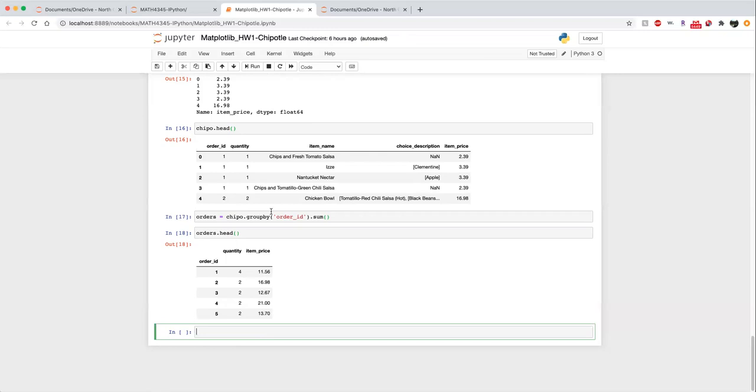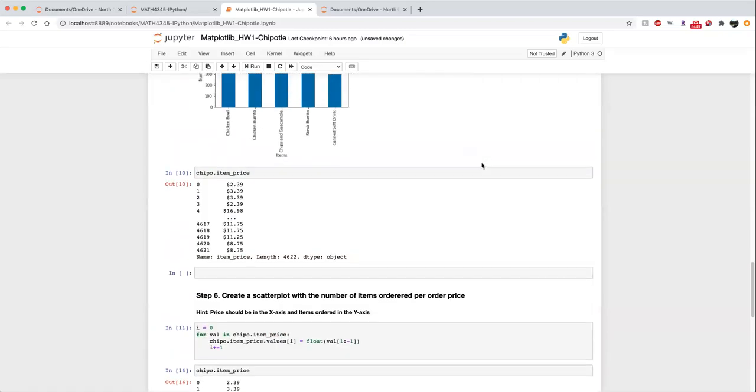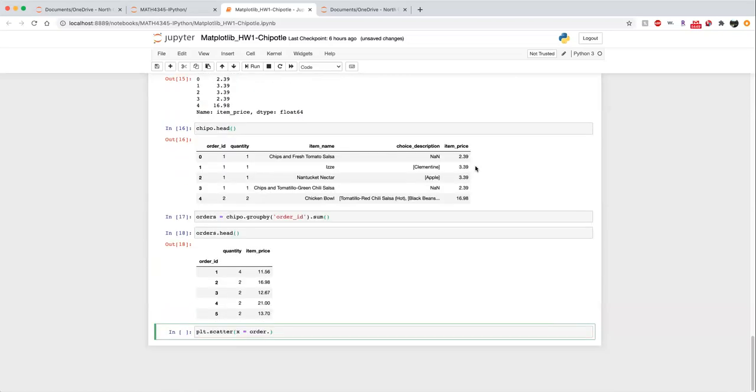I think we are ready to plot the graph. So plt dot scatter, x is equal to orders. The answer on the right has been deleted, but the horizontal axis must represent order price, right?